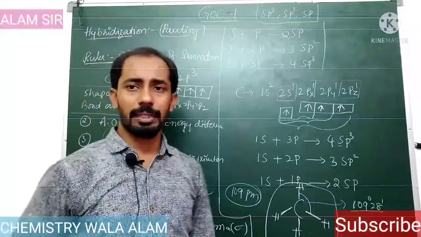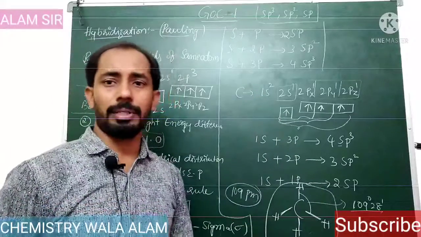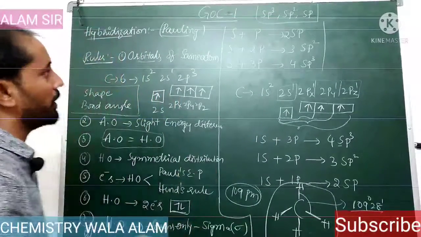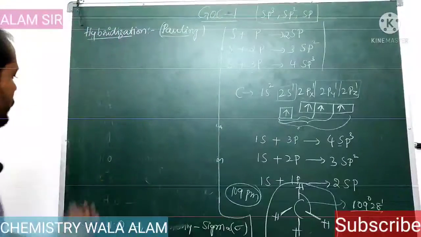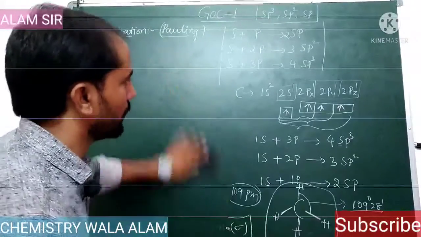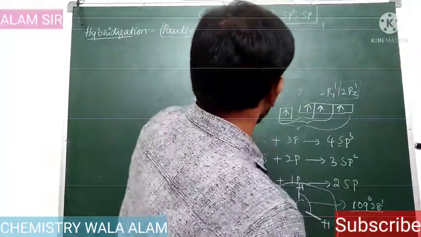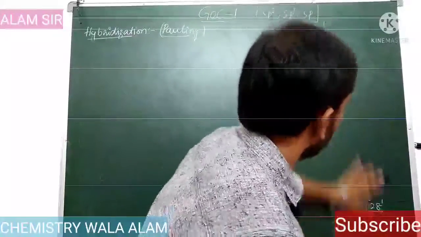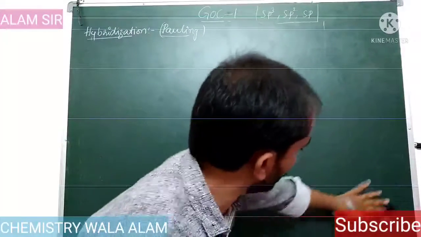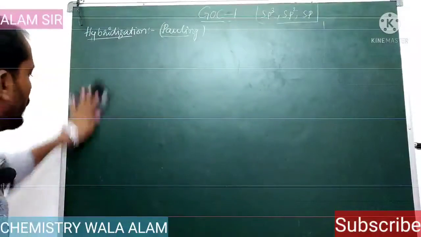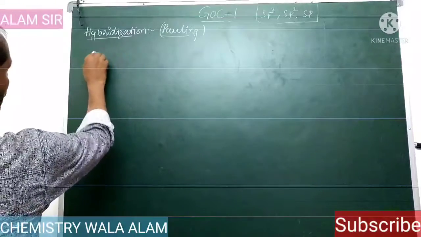Linus Pauling proposed this: hybridization, the intermixing of atomic orbitals. Right, one by one can be discussed. The first one to discuss is sp3 hybridization. So what is sp3? How is it formed, and how can we calculate this hybridization?